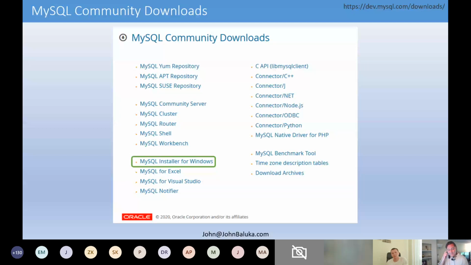So the installation was actually crazy easy, I thought. I'll share some of the surprises I had, but nonetheless, if you're going to install MySQL, I recommend simply using the installer for Windows. If you have to use the individual installers, you can do that as well, but this made life easy.